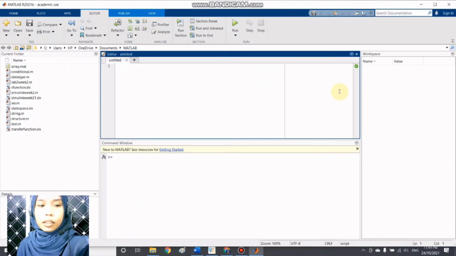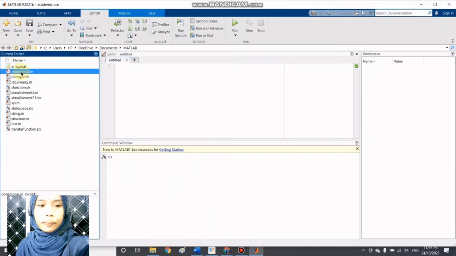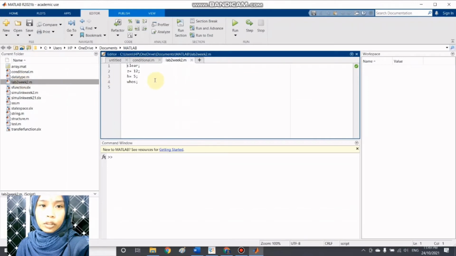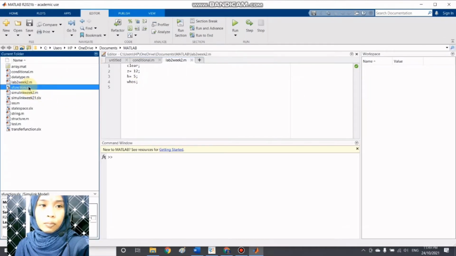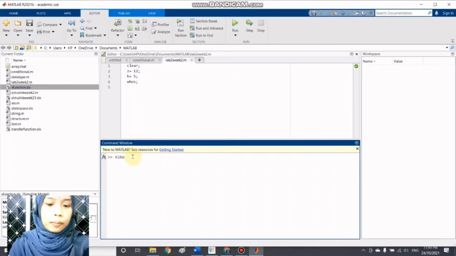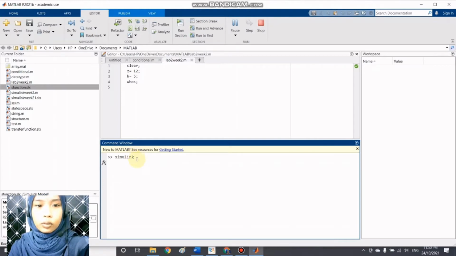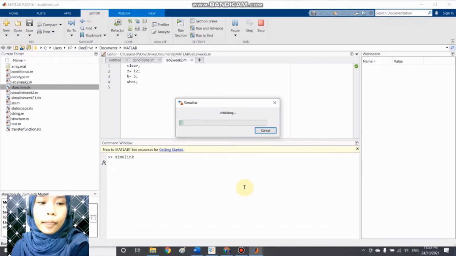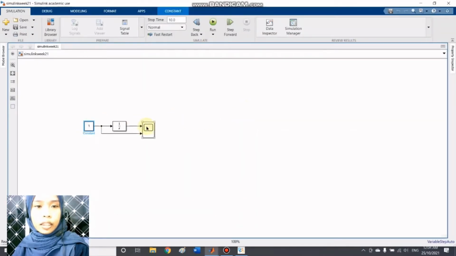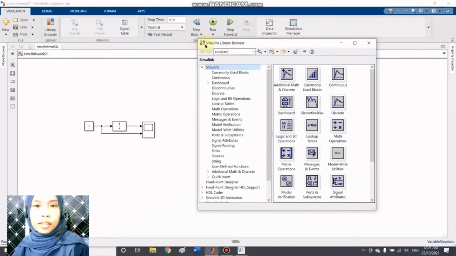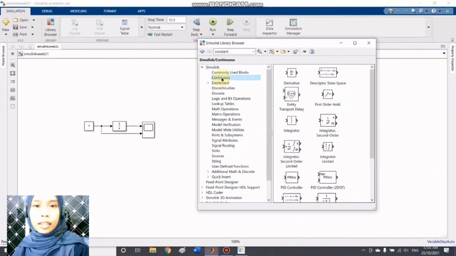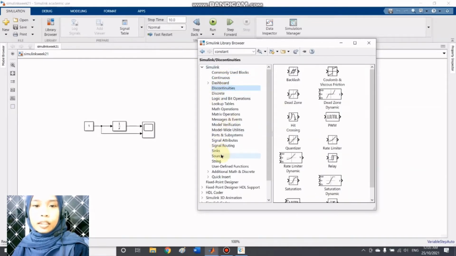DE190111. So for getting started with Matlab, here is the current folder, and the M is the folder with the M files. For example, lab 2 week 2, and they will come out with the command that we saved, and SLX is Simulink. Also we can type Simulink in the command window and it will go through to Simulink. So for the integrator, we use the input as constant and the output for the integrator is scope. To get the blocks, we use the Simulink library browser, and we can find the continuous dashboard or anything here, and the sources here.